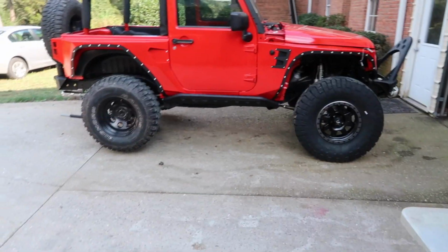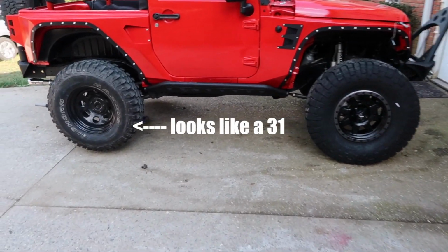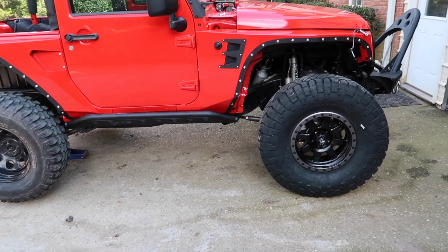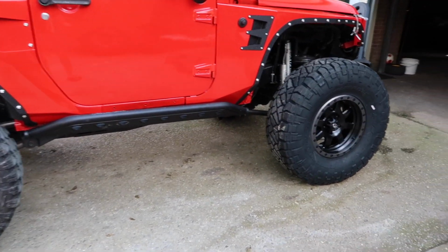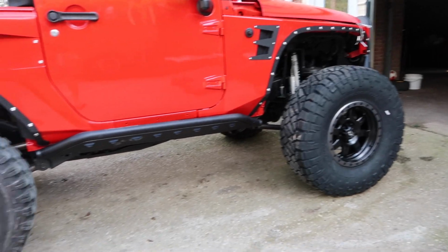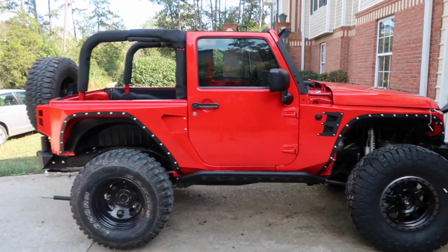Check it out, guys. So that's a 37 and that's a 35. Man, it looks so much cleaner with that rim and tire. That just makes the Jeep so much cleaner. So it's like made for the Jeep.